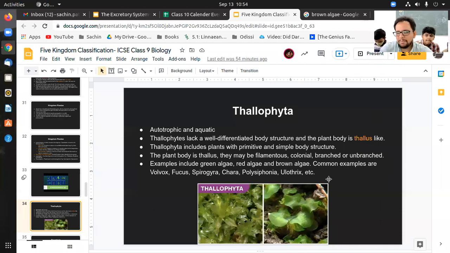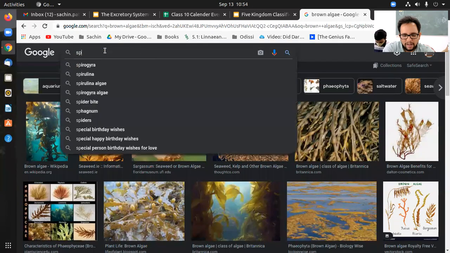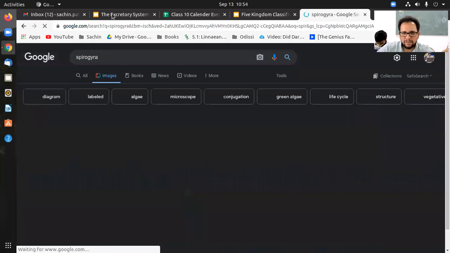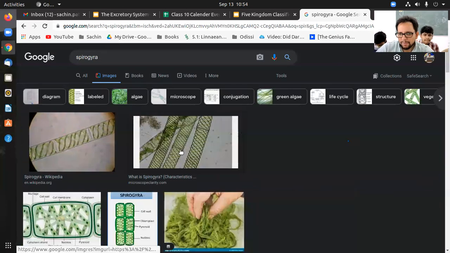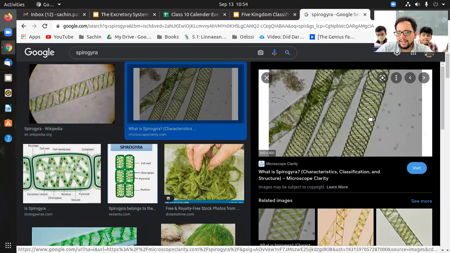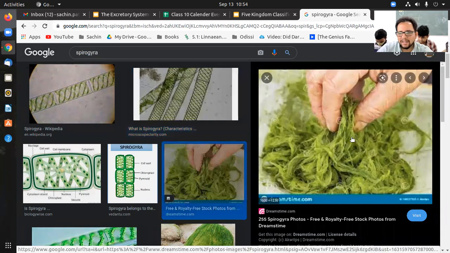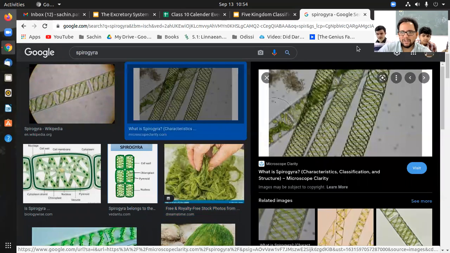And the other common example is Spirogyra. This is a microscopic structure. Because it has this spiral twist-like structure, that is why it is called Spirogyra. You would have seen this commonly in the plant bodies. Especially this is surely present in the pond next to the library, right? Because these are very long thread-like structures, and if you observe under the microscope, what you see is something like this structure. So that is Spirogyra.